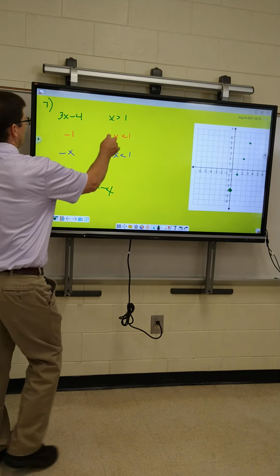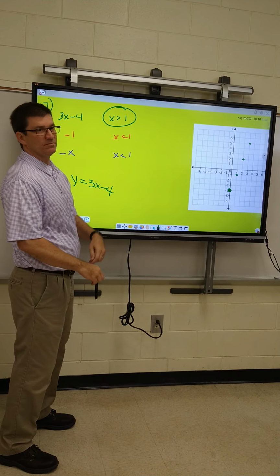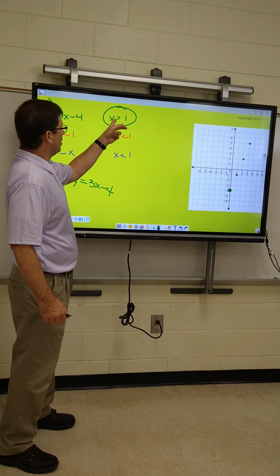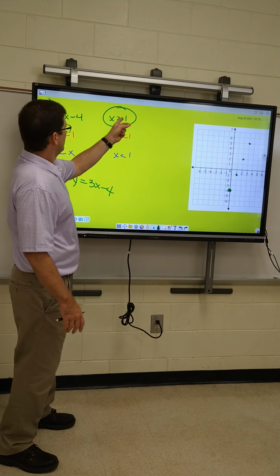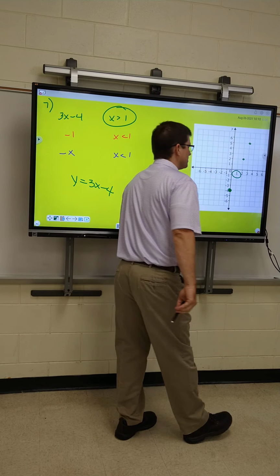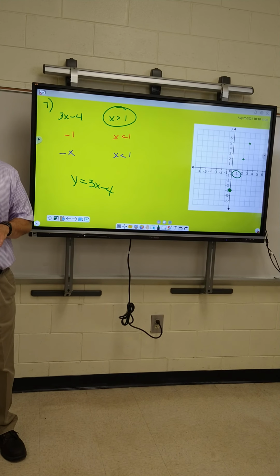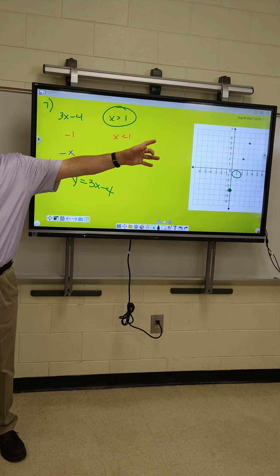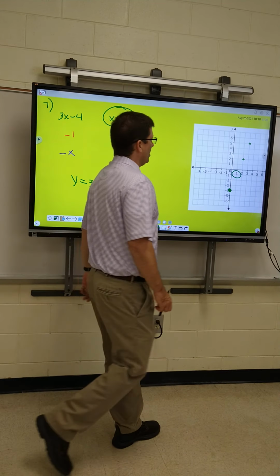All right, how does this part right here help me? Look at it. How does that help me? What do I do with that? Find the 1 and put an open circle. Now, does everybody see why there's an open circle there and not a closed circle? Okay. 1, open circle right there, so I need to erase the little dot on the inside. Amelia, you good on that? All right, so Amelia, last thing we got to do is either draw the line on the right side of the circle or the left side of the circle. Look at it and tell me which side I go, right or left. Right is correct.